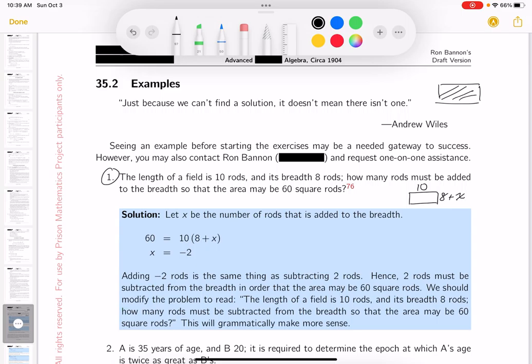And they want to know the area, and the area's going to be 60, right? Let me just remind you, for a rectangle, this is called length. This is a modern chart analogy, yes. How many times the width is going to be? I'm not really thinking about the words anymore. And what do they want? They want that to be 60. So if you were to do this, you'd get 80 plus 10x equals 60. And you'd take 80 from both sides, you'd get minus 20 equals 10x, and that's you'd get minus 2. And nowadays, on an algebra standard, you'd put this down, you'd get full credit.